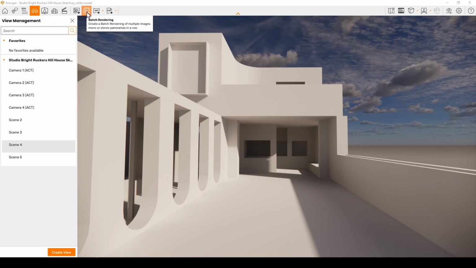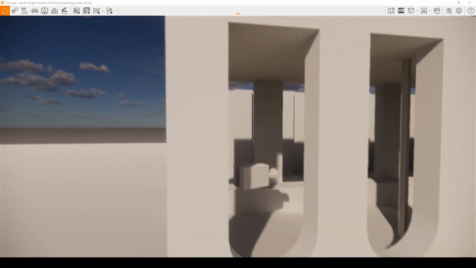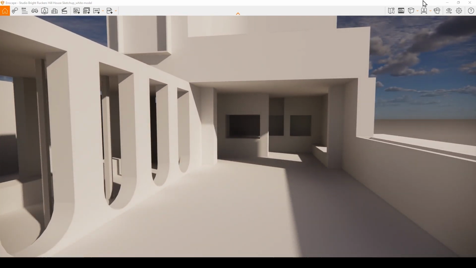Batch rendering allows us to render out all of these scenes in one go. So if we want to go to dinner and get all of these rendering in the background while we do that, or go to bed and get these rendering in the background, we can do that. We can do a panorama. We can export the model as an executable, so we can actually give it to the client and they can walk around this in real time as well by themselves, which of course is an amazing opportunity for us to be able to show that off.